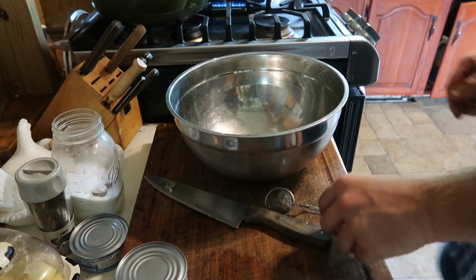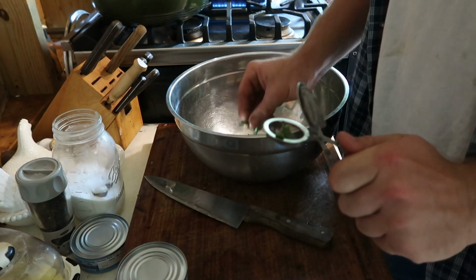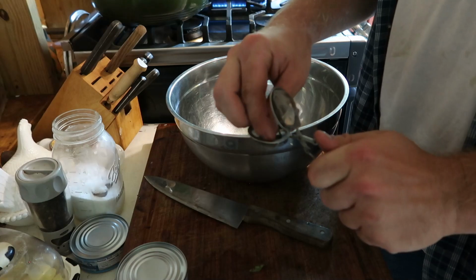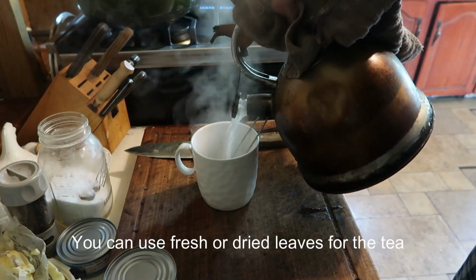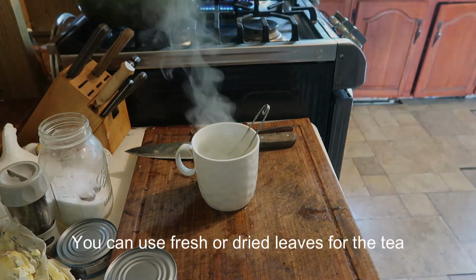So I'm going to go ahead and load these leaves into Chompy Chompers in here, so that when the tea finally does boil, we will be ready. Alright folks, once your tea kettle has whistled, go ahead and pour your tea. I'd let it steep for 15 minutes before drinking though.